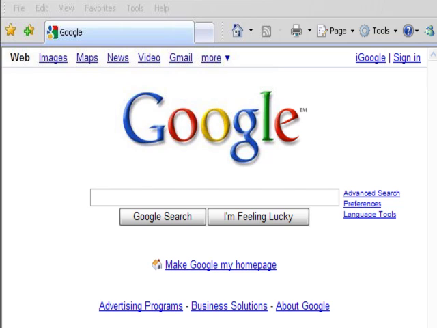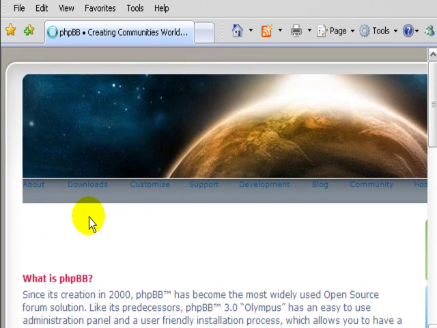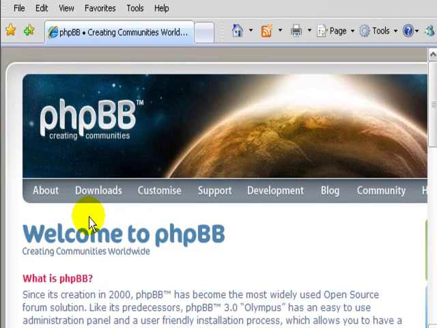Now, first, let's talk about selecting a forum script. There are many forum scripts out there that are freely available to you. The first one I want to talk about is located at phpbb.com, and that's phpbb, and I'm just showing you in Google so you can see. phpbb is a forum that has been widely used for many, many years.